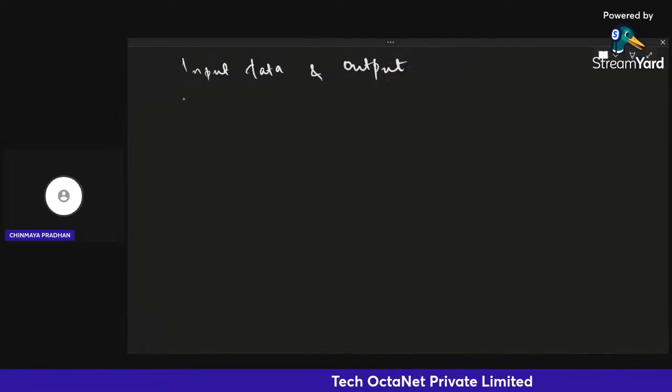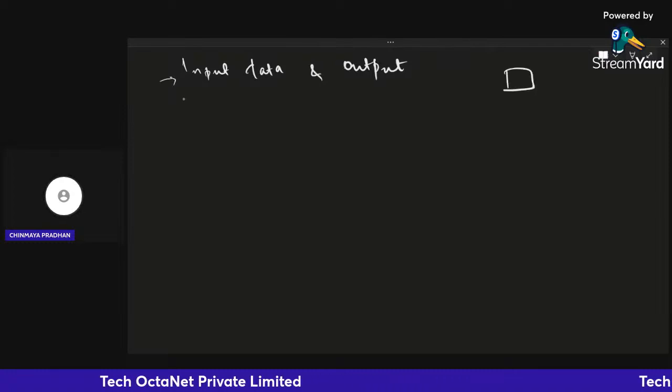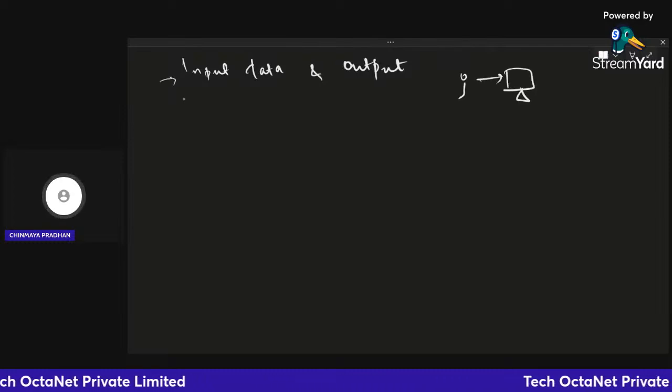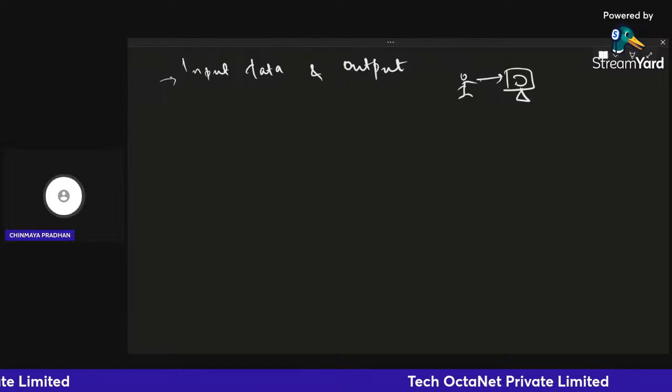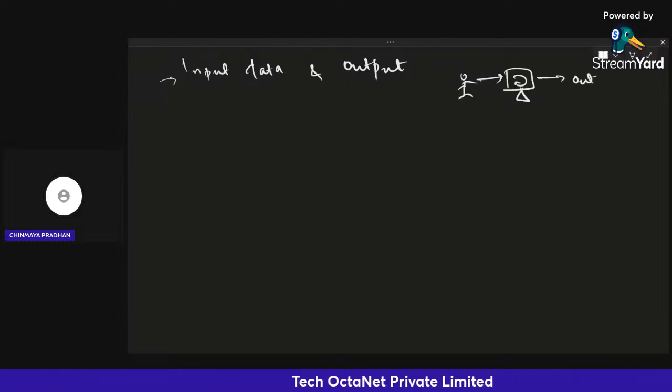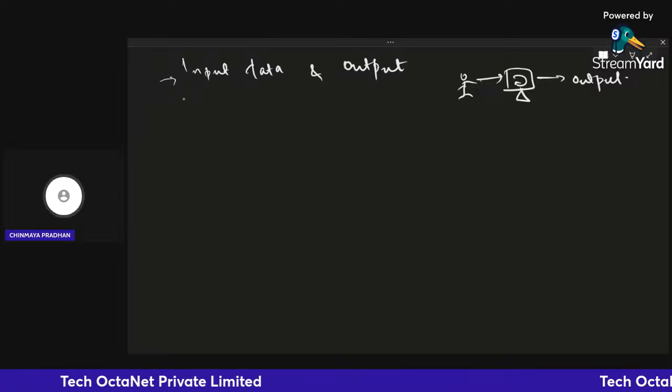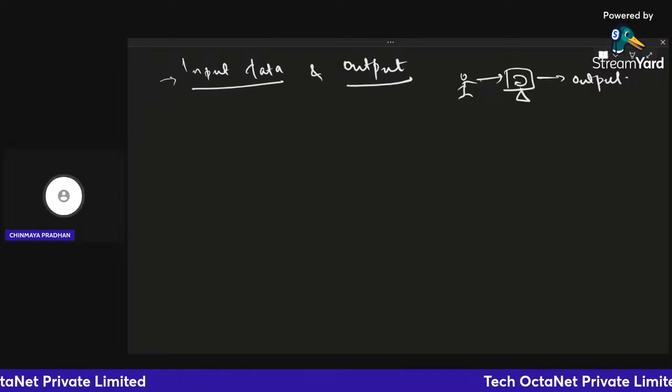Most of the time we just input some data and we need to do some computing. What a computer does is take the user input, do some computing, and give an output. So we need to learn about how we can input our data and how we can get the output.